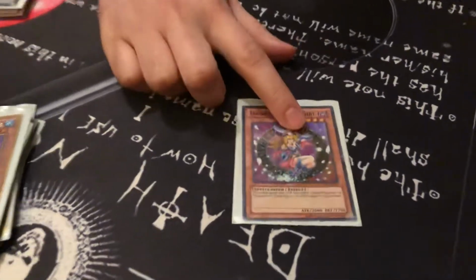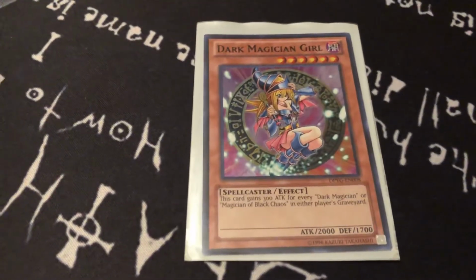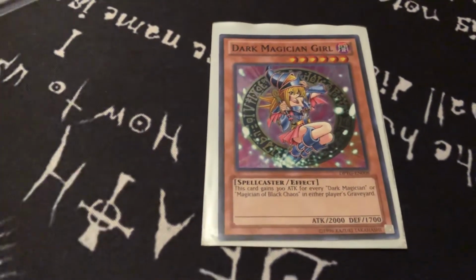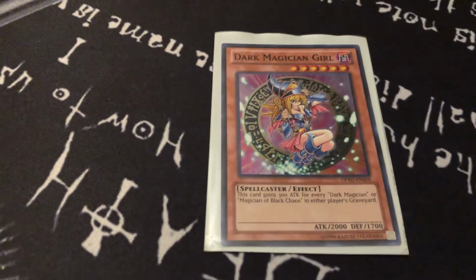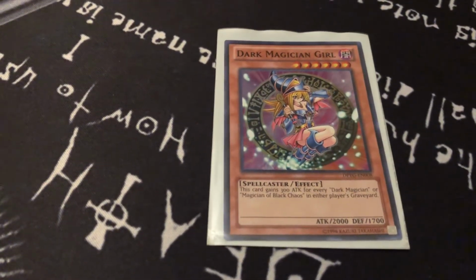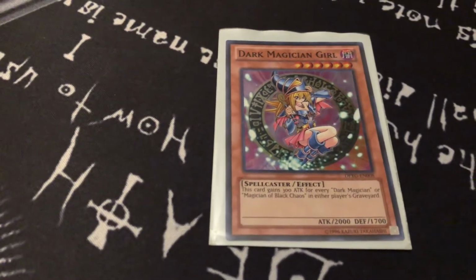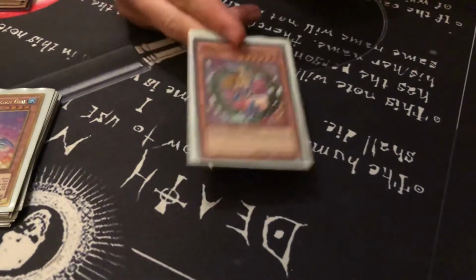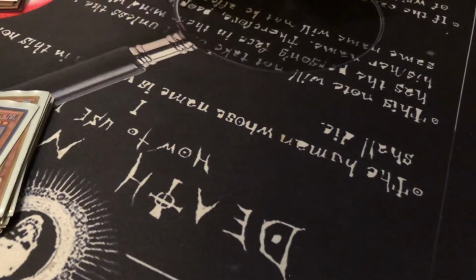Finally, for the Magician Girl engine, I play 1 Dark Magician Girl. She serves no other purpose in this deck than when Berry Magician is attacked, to special summon her, because that's an easy 2,000 to the board. Usually I don't play her. I use her as cost for Chocolate, unless I have like Aya Tamias in my hand, but she's usually just cost to draw another card for me. She is dead weight. I don't ever want her on my field except if certain cards come up.